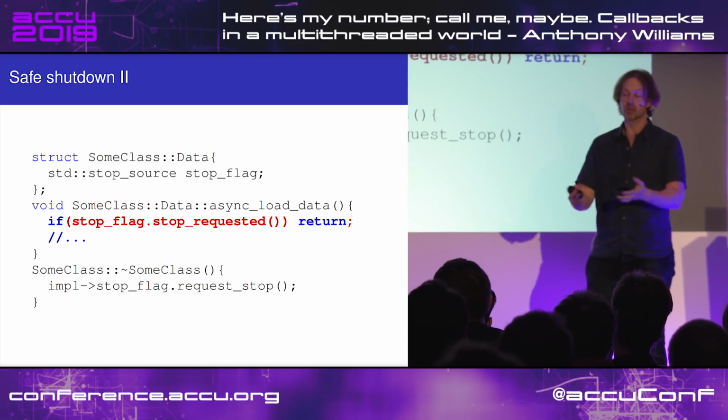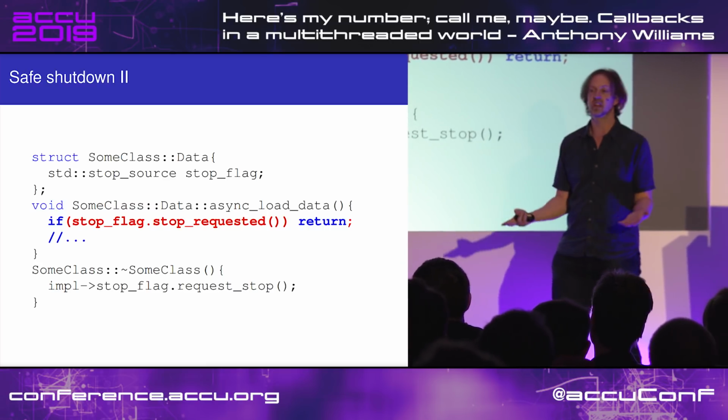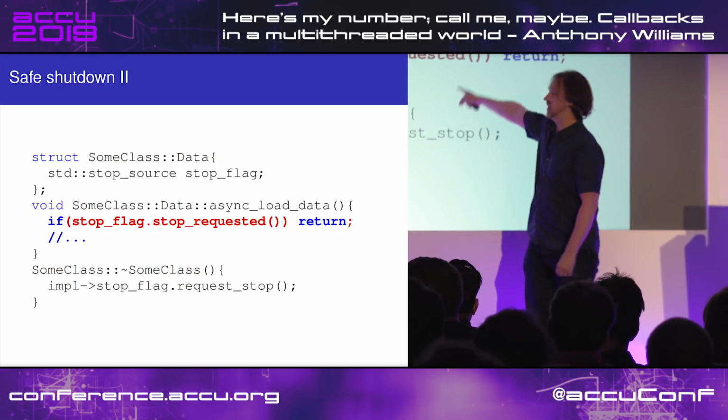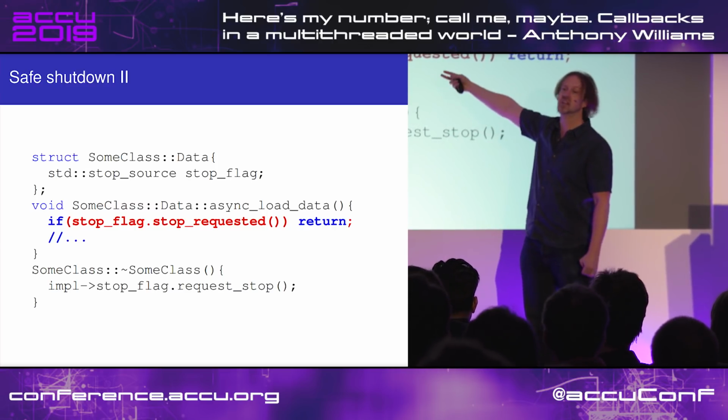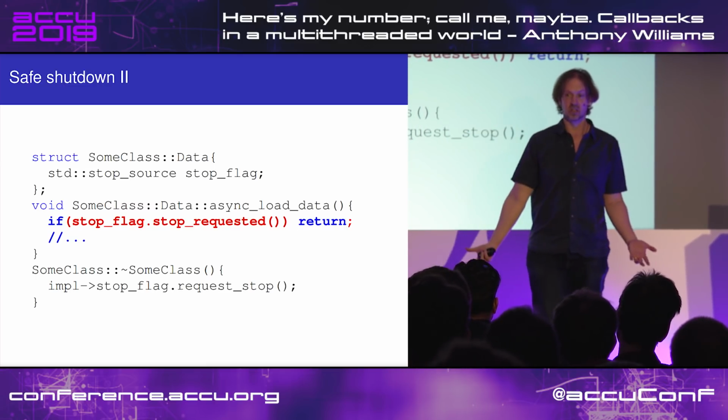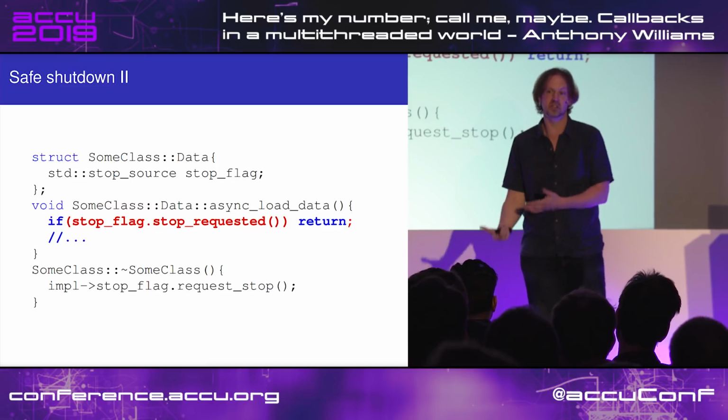So no, there isn't. The tokens don't provide any forms of waiting. It's just a signal. So you request a stop, and you can check, has it been requested? If you don't check, it does nothing, and there is no waiting facility provided. That waiting is not part of this API.